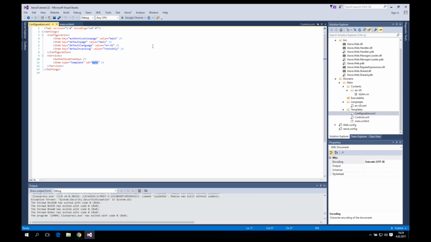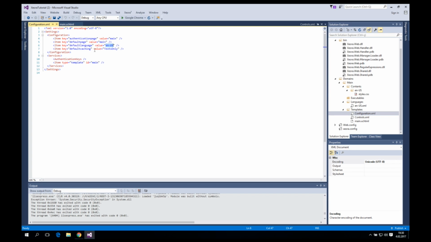But if anything fails on the dynamic part, or you don't want to do that, when the visitor comes to the page, the default language will be used as what you define in the value attribute.